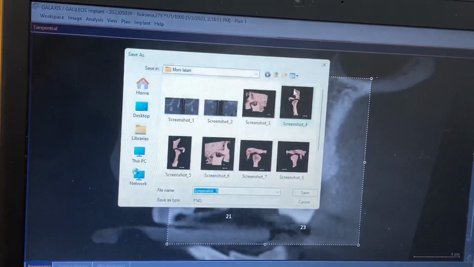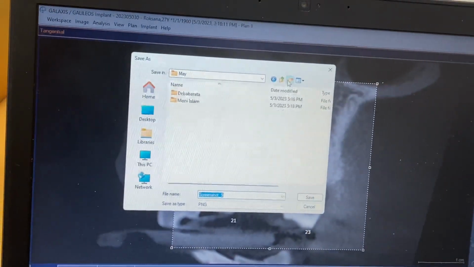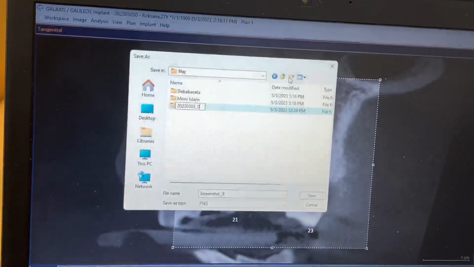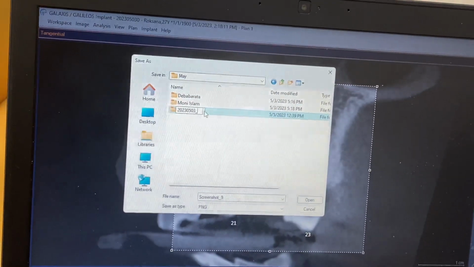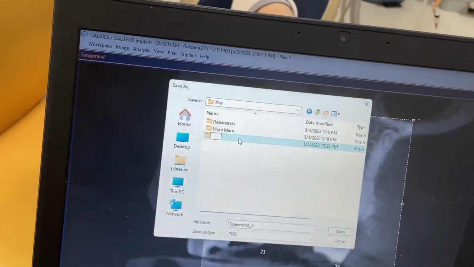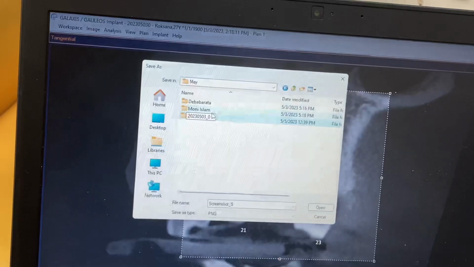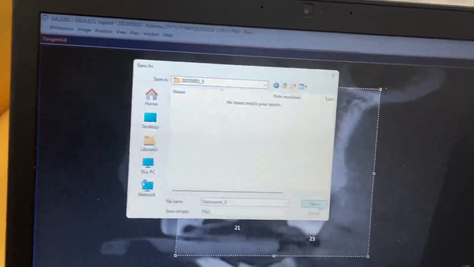Then we go to the file, enter the patient name or patient ID, and save in this folder. This is our first measurement.